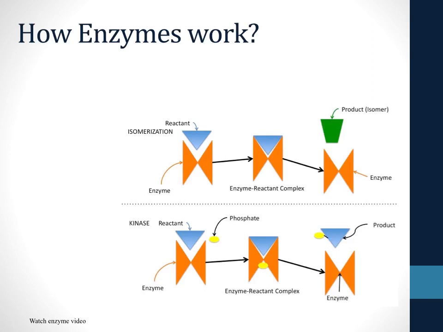Now we have the anabolic reactions. So instead of having one thing fit in, now we need to have two things fit in. So the two things fit in, they form the reactant complex. The enzyme moves the substances close together. This can no longer fit into the enzyme. It kicks it out, and then it goes back to its original shape, ready to go again.